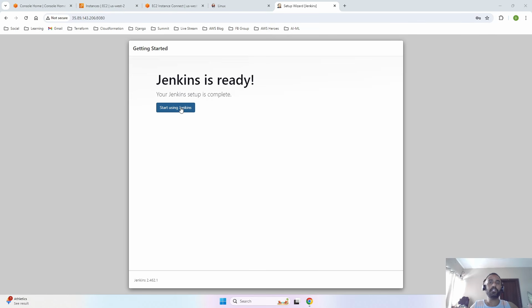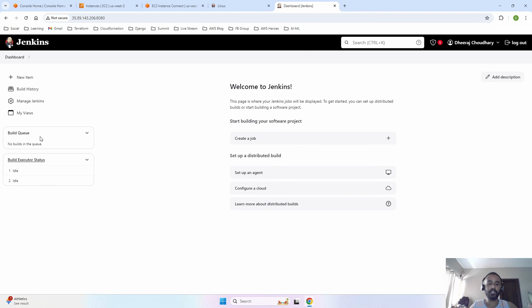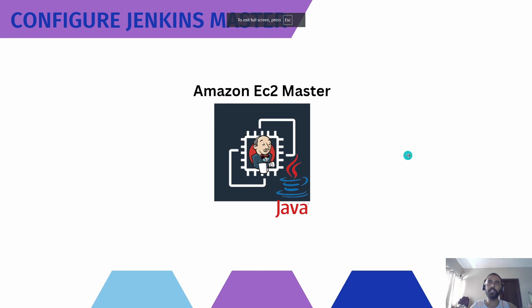Now let's go ahead and start Jenkins. So now our Jenkins master is up and running. Our first step of configuring the Jenkins master is completed.